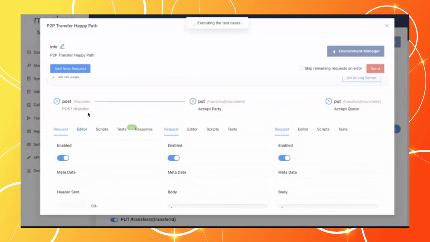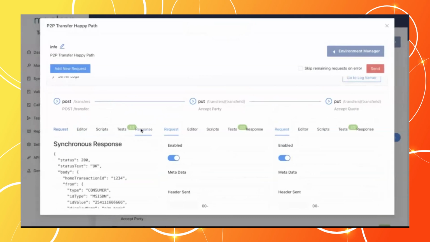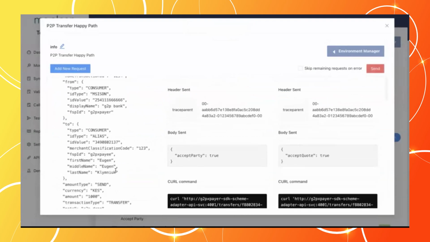Okay, so this first request is an account lookup. What happens is that this G2P payer is going to request Mojaloop to tell it which user is connected to this alias, and in the response we can see that it returns a user.